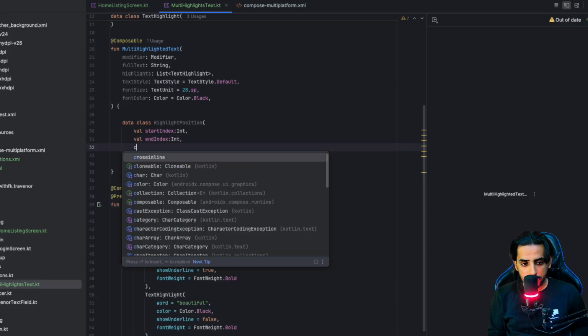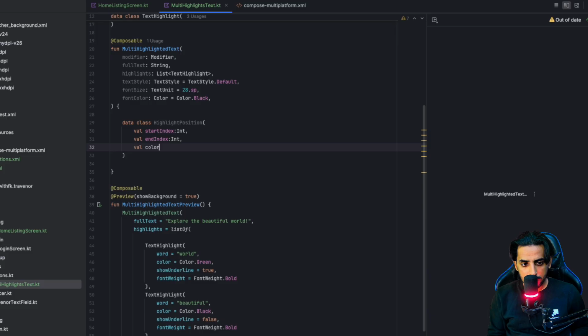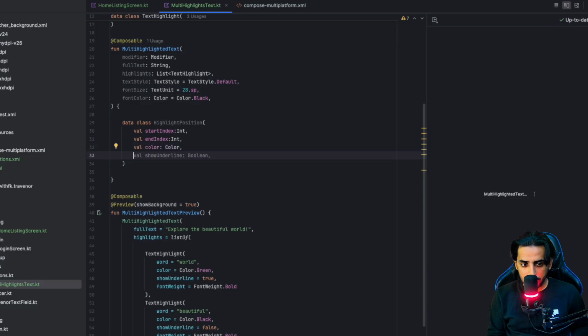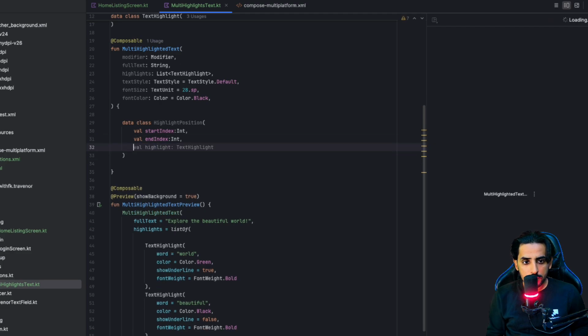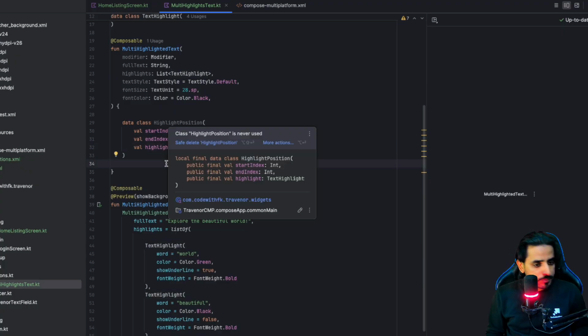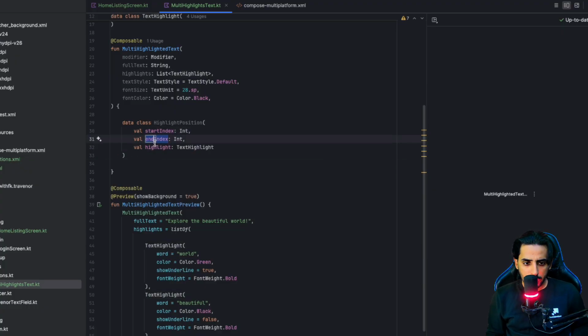Then we should define the color for the highlight and also the position of that. So we have the start index, end index, and the highlight itself for that position.